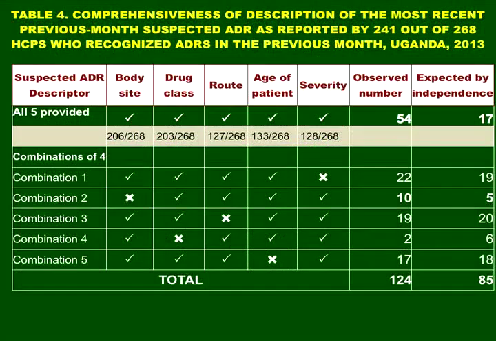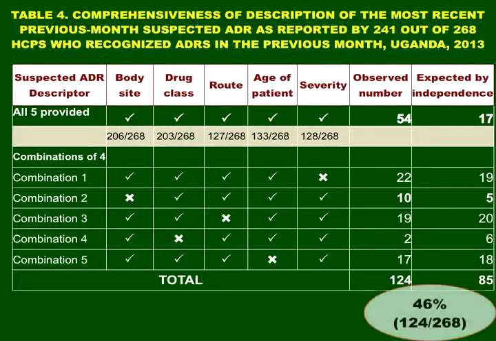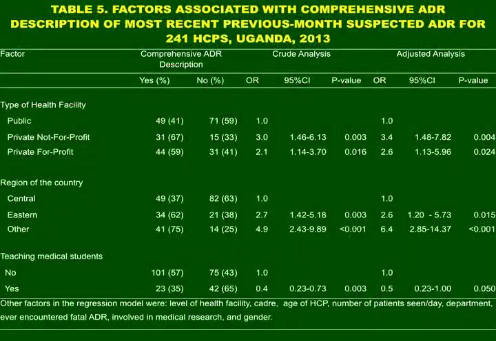We were glad to note that of the healthcare professionals who had suspected an ADR in the previous month, up to 46% provided comprehensive reports, which was quite commendable. Comprehensive ADR descriptions were more likely from healthcare professionals who worked in the private sector and those in regions other than central Uganda. However, those who taught medical students were less likely to provide comprehensive ADR descriptions.